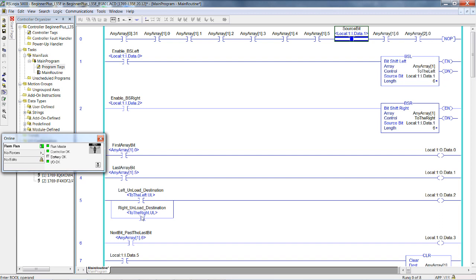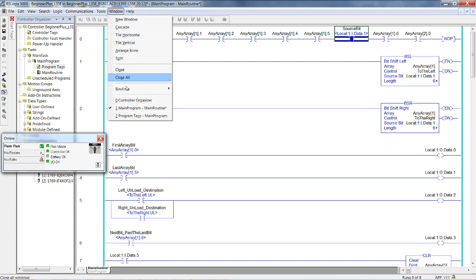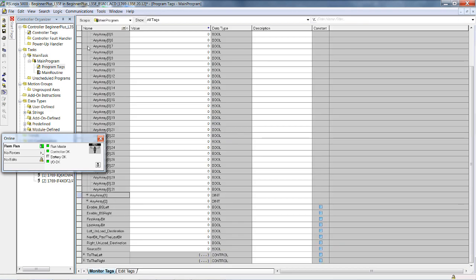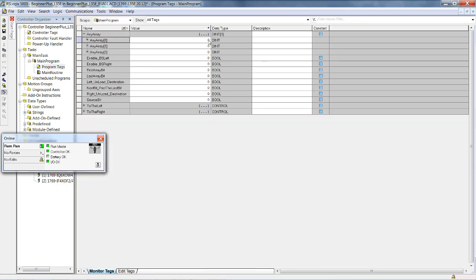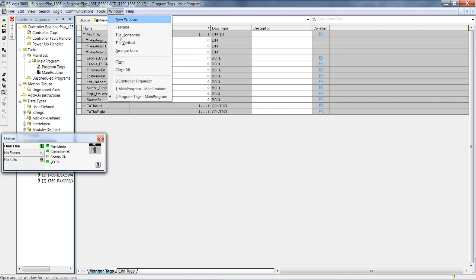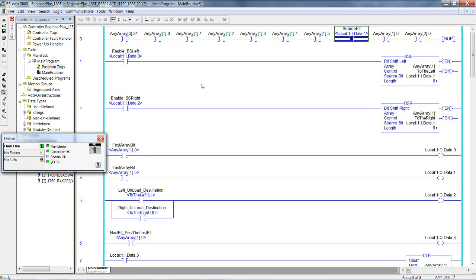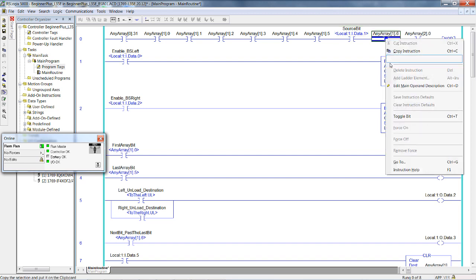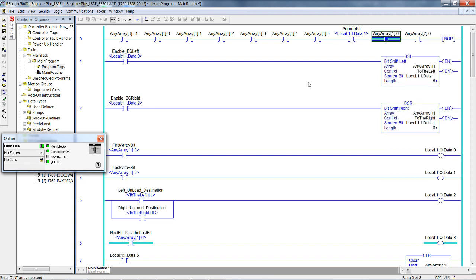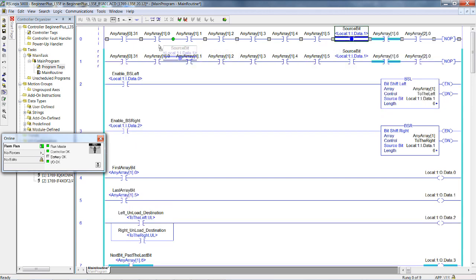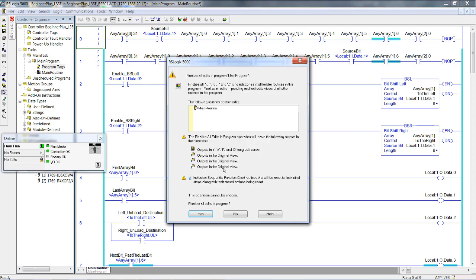Set all of your DINTs to a value of 0. To do that, you would go to your tags here. The easiest way to do it. See, they're all zeros. Go back to our logic, and then I had you toggle from the keyboard this bit on here. Now I'm going to move this back down here because that's the way it was in your lab manual.